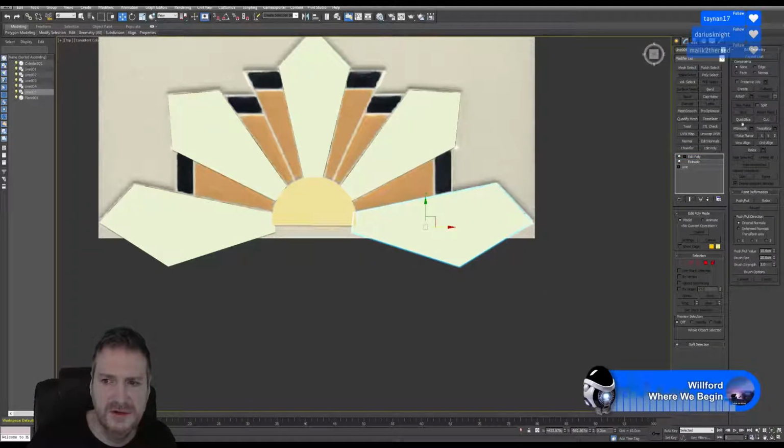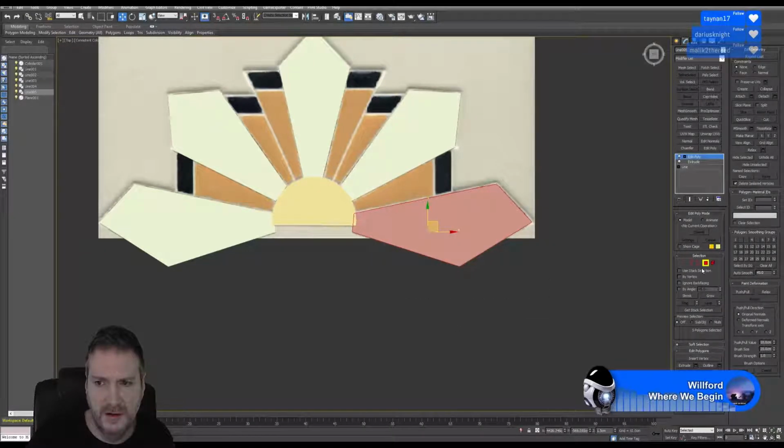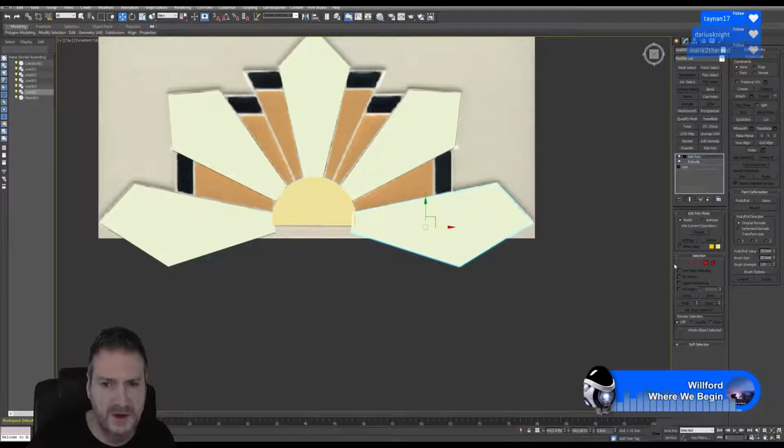Alright, now I'm going to use the quick slice tool here and I'm going to cut that through here. It did not cut for me. Why is that?